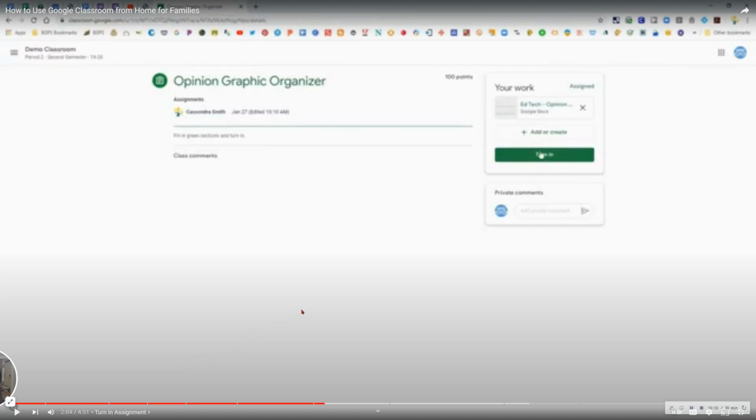This is just a good reminder, right? That Turn In button is critical. Even on regular assignments, if you don't click the Turn In button, I won't know to grade it. And that's imperative. I find often students are wondering why their assignments aren't getting graded, and it's because they're not clicking that Turn In button.